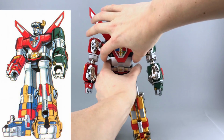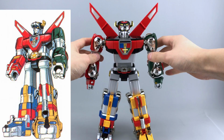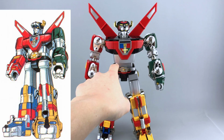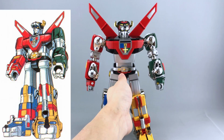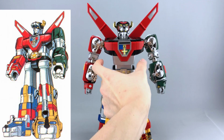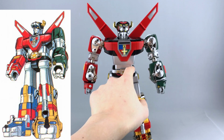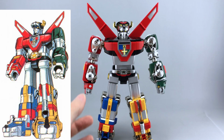And again, if you want, you can go ahead and extend that joint. I think this looks a lot better. However, this looks odd to me. This not being one solid piece, having that kind of disjointed look, that bothers me quite a bit.